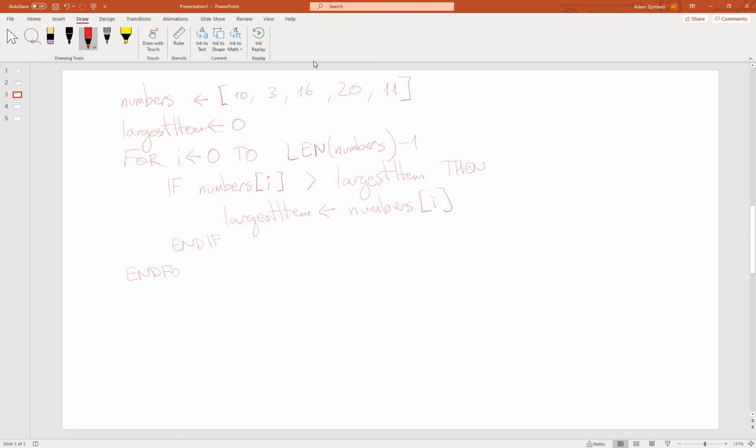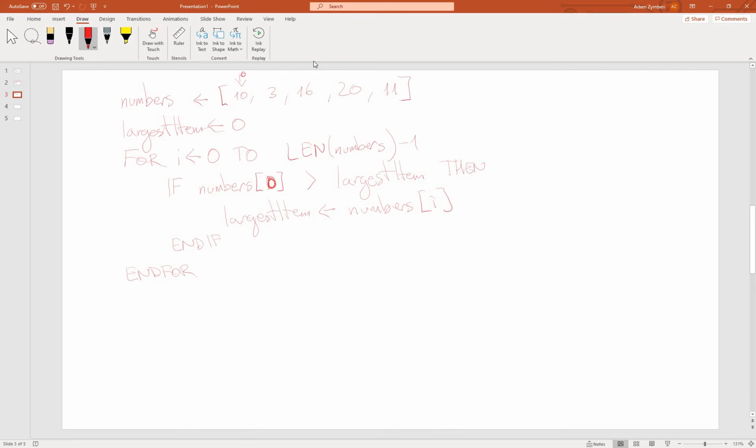And we're going to end the if statement, and then we're going to end the for loop. Okay, so what's going to happen first is it's going to check this index because i is 0. So effectively what the program sees is 0 here. We've just put the variable i, but what the program actually sees is 0. And remember, this is in index 0 here. Now 10 is in fact larger than whatever is in this variable, which just happens to be 0 as well.